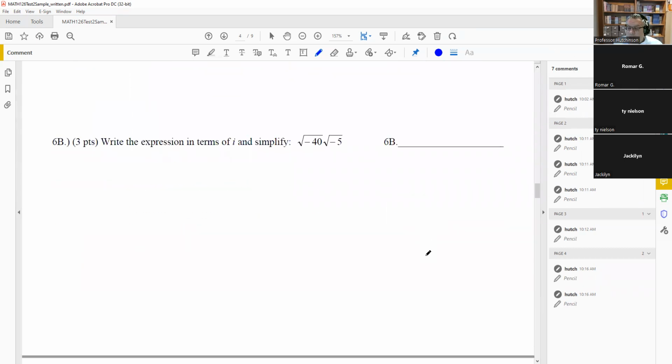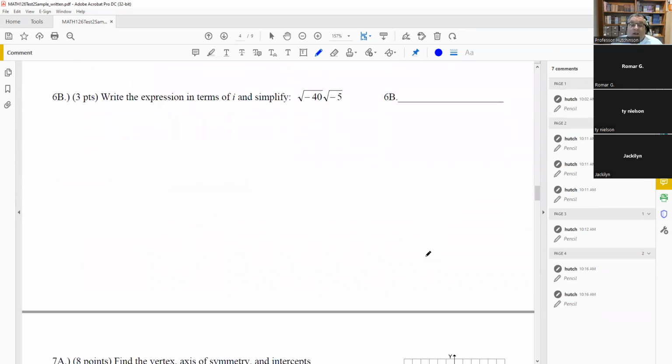All right, 6b is one where you want to change both of these into imaginary numbers. So we did do a couple of these before, where in that section, we did these individually, but we didn't do one where we have it multiplied together. So with it multiplied together, the only thing you want to remember is don't multiply this and make it square root of 200. That's the wrong way of doing this kind of problem. You're not going to get the correct answer if you do it that way. Instead, because these are both negatives, you want to change both of them into imaginary numbers first before you multiply. That's the most important thing about this problem.